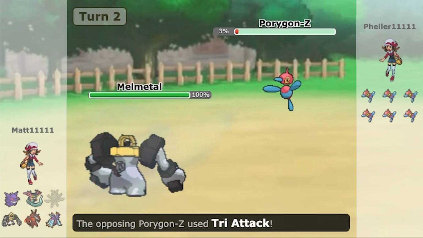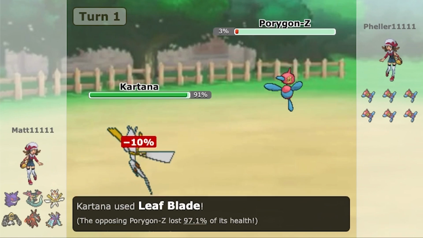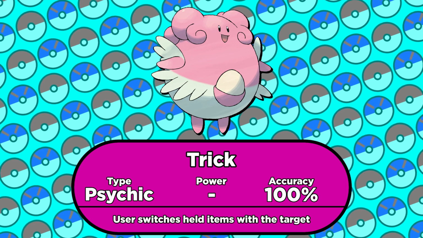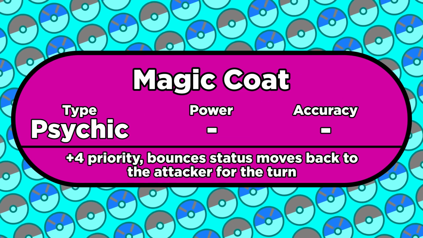It hits like a truck, so there's no need for extra type coverage. That means you can fill its moveset with status moves. Your options include Trick to give Pokemon like Blissey a pair of Choice Specs they don't want, Recover to heal, Magic Coat to bounce status moves back to your opponent, the list goes on.